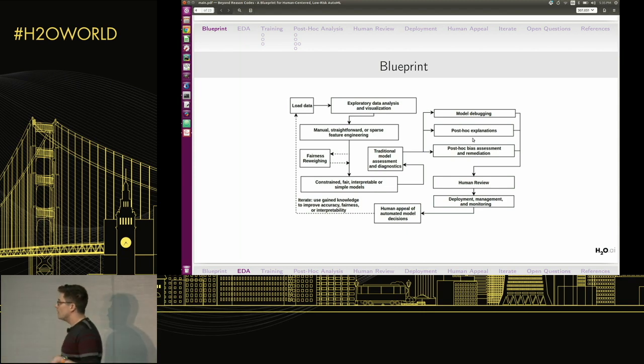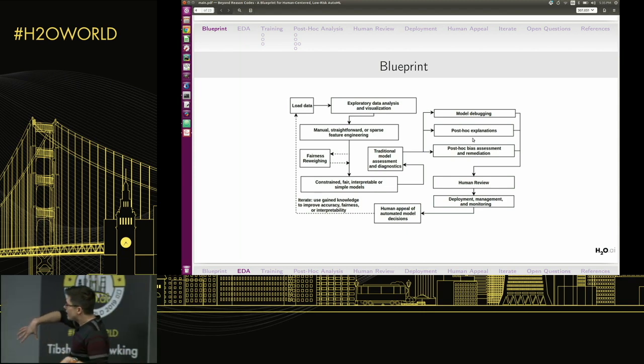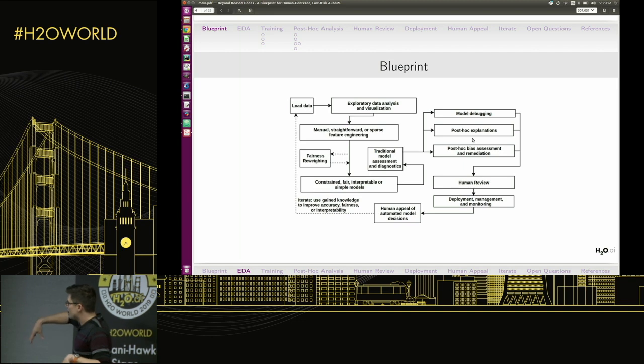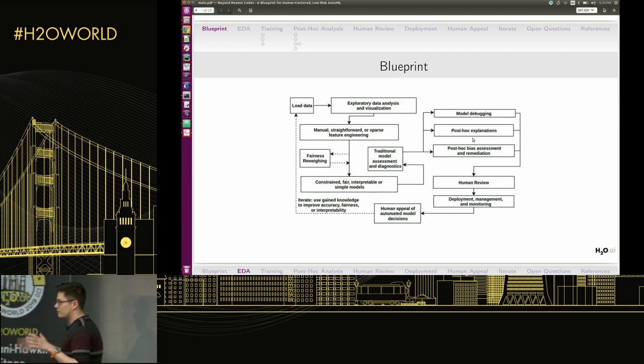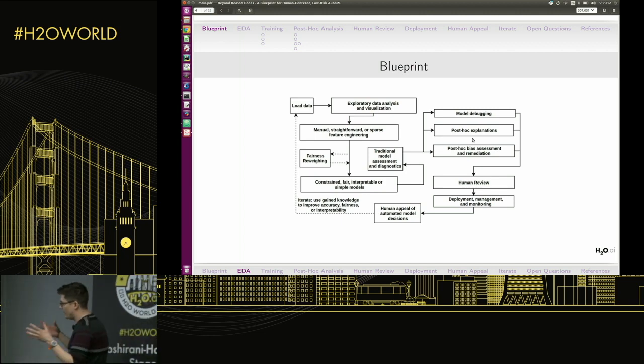All right, so now, the next thing is this post-hoc bias assessment or bias remediation. And again, I really even hate to use the words bias and fairness because they're so complex. We just really like to talk about disparate impact. Is the model behaving differently for different groups of people in a way that it shouldn't be doing? And those are fairly easy tests to do. And we have some open source examples that you can look at. We have some examples using the Driverless AI Python API. These are fairly simple tests.